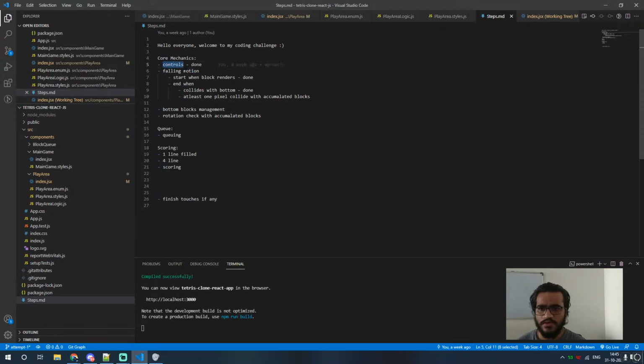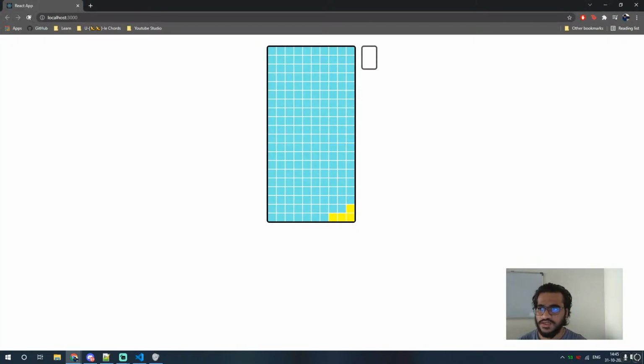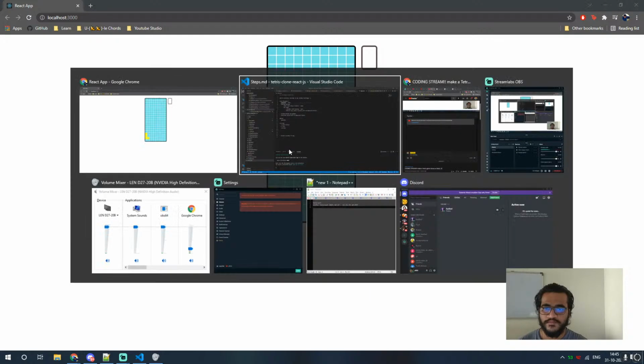Then we worked on controls, that is rotation control, which we worked on prior, and then AD control, which we did here. So when I press D, it goes right, and when I press A, it goes left.